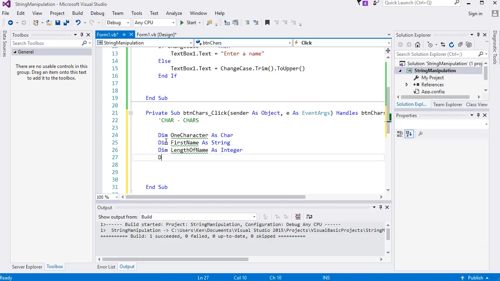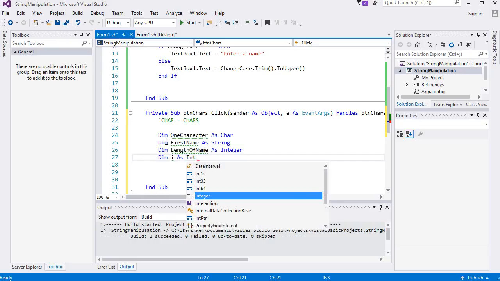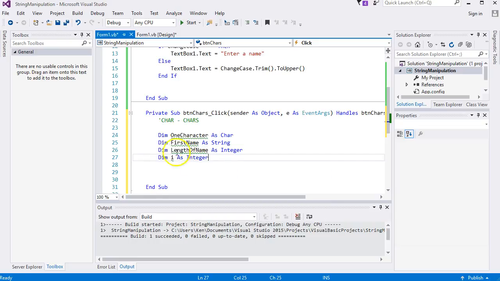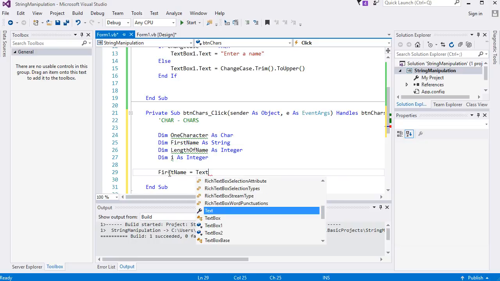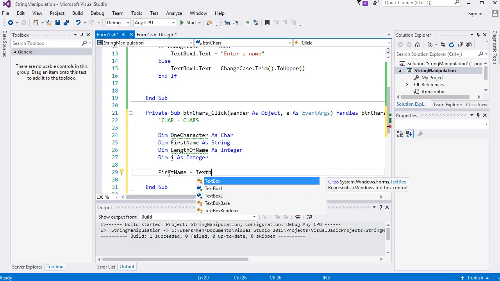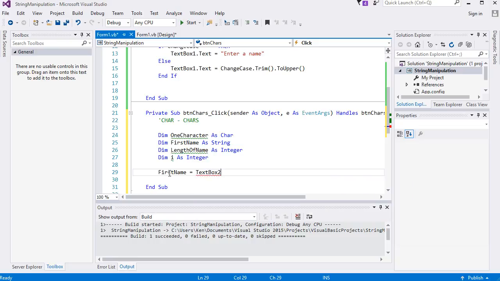We're going to be looping around, so we'll have a variable. And we need the first name. We'll get that from the text box. Equals text box. That was 2, wasn't it? Text box 2. And the text of that.